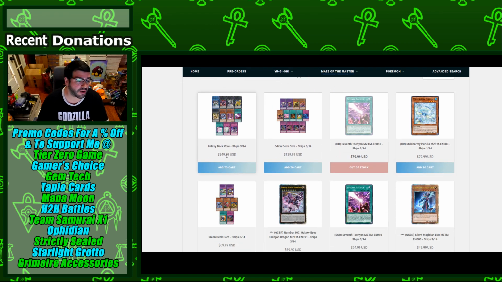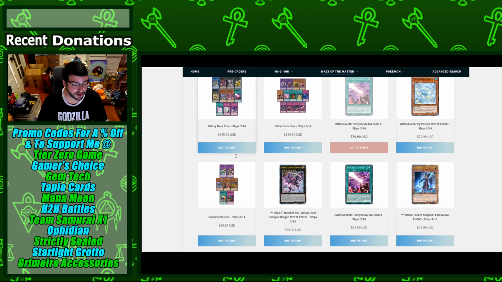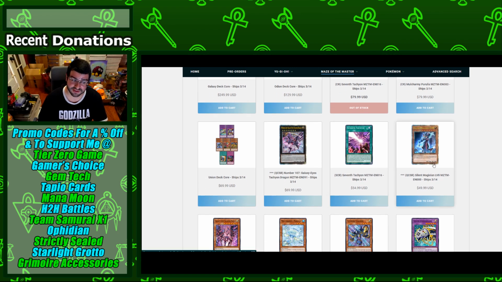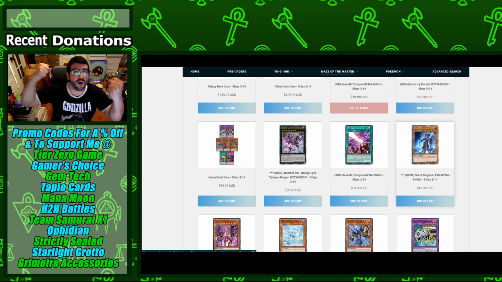Their Galaxy deck core is a good chunk cheaper, and that's probably thanks to this being 55 times 3, so that makes sense that they would have that bundled way cheaper. They're winning there. Also winning on the Silent Magician, losing on the Galaxy Eyes Tachyon. They think this is the true chase with number hunting over waifus. Reject waifu, go number hunt.